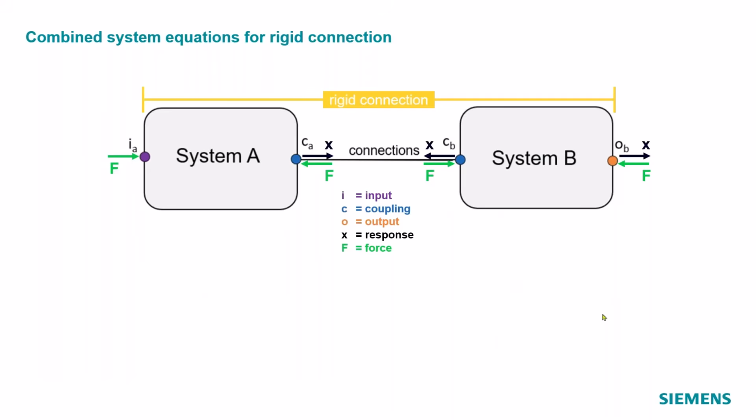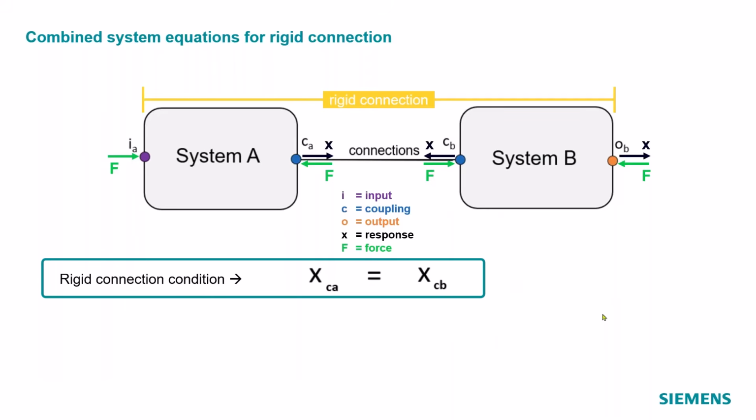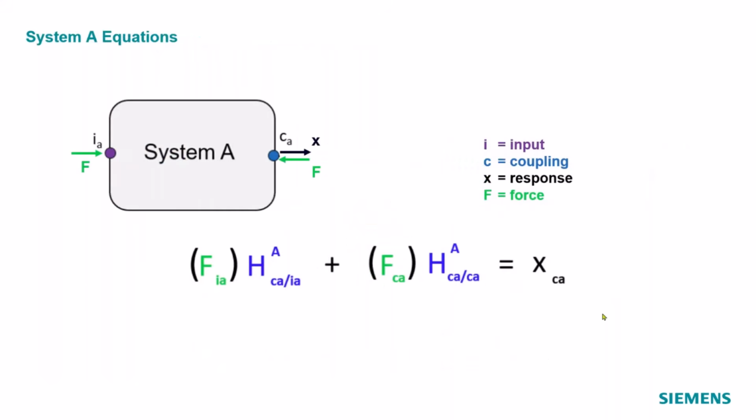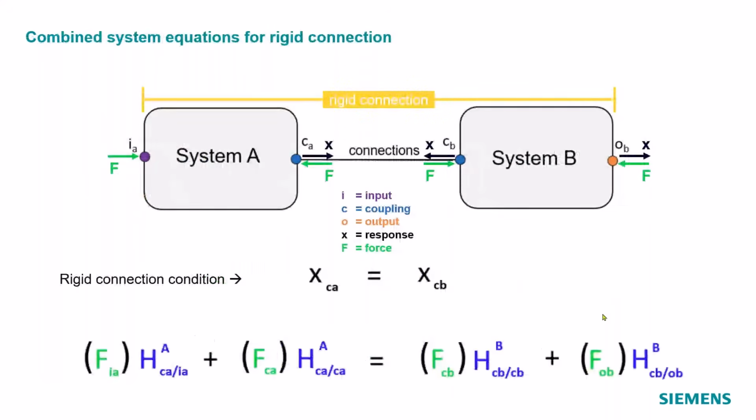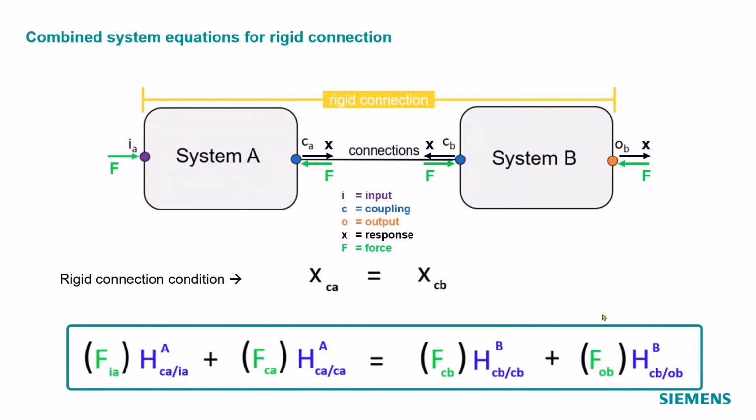With that assumption come a couple different conditions. With that rigid connection condition, we say the response at the coupling location on A has to be equal to the response at the coupling location of B. They're bolted together, so they are equivalent. So all I'm going to do is flash back to this slide and to this slide, and then put them together, and we come up with this equation down here. Okay, so I've just taken these two terms from their individual system pages and brought them down and made them equal. So that's the first condition from our rigid connection.